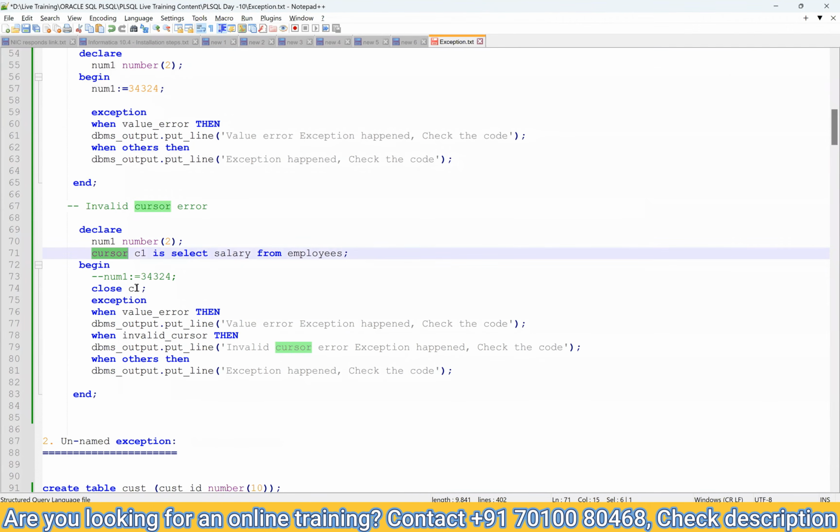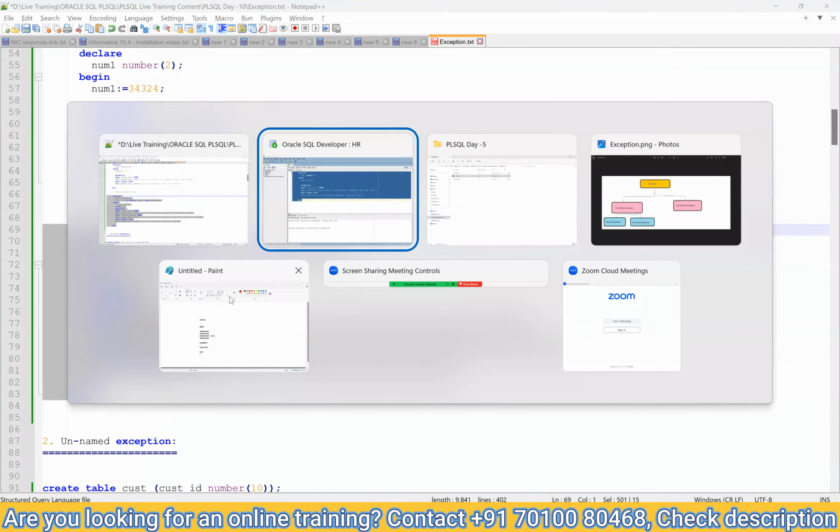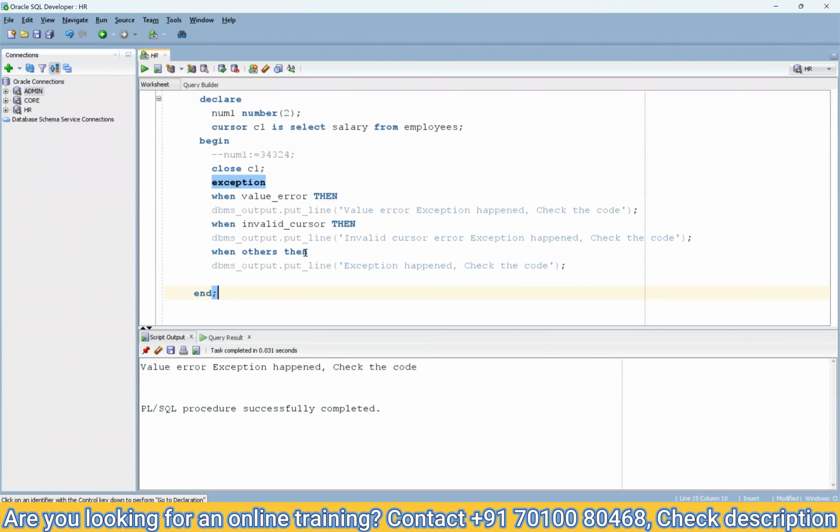See, I'm using cursor C1. So what is the error I will get? I'm using the cursor here, but I just declared the cursor and haven't opened it. Before opening, I'm just closing it. So it will throw an error like invalid cursor.